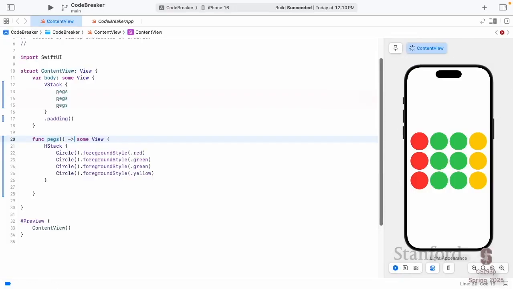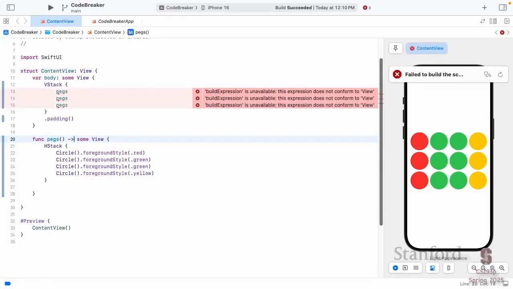Now, the only difference in syntax there is that for the func's return value, we use an arrow, whereas for a var body, we just have a colon and the type. We like this arrow because it's like, this comes out of this thing, right, in this direction, out. Okay, so that's just a syntactical thing. And now that this is a function, maybe we could pass an argument in, which is the colors to use. So I'm going to do that by adding a parameter here. I'm going to call it colors.